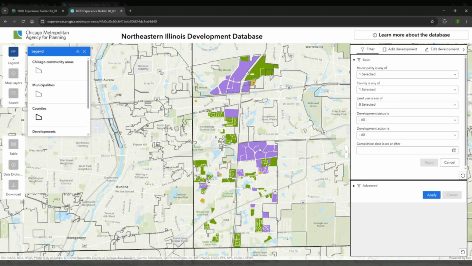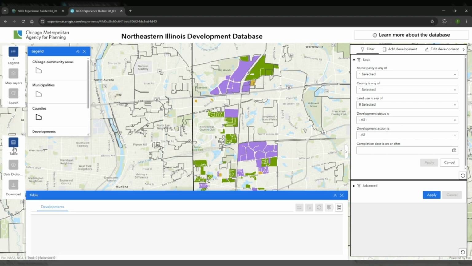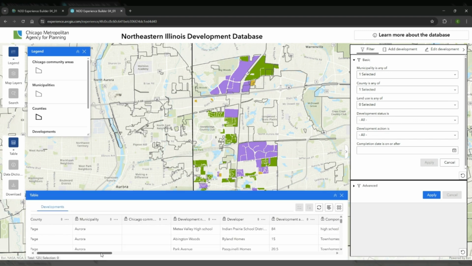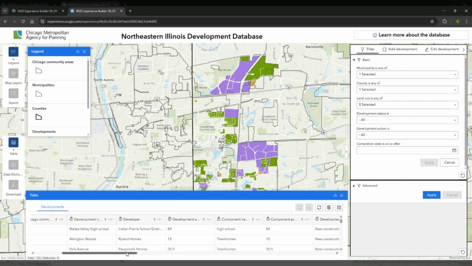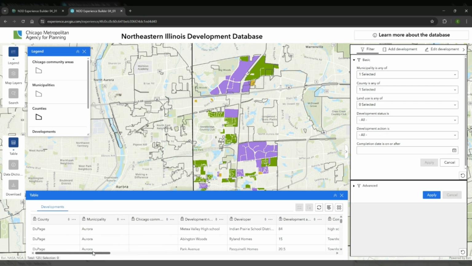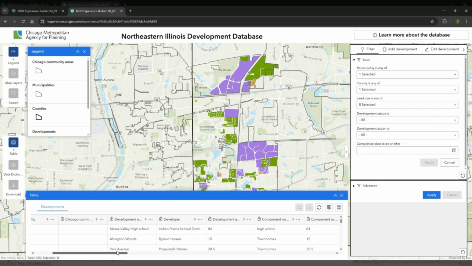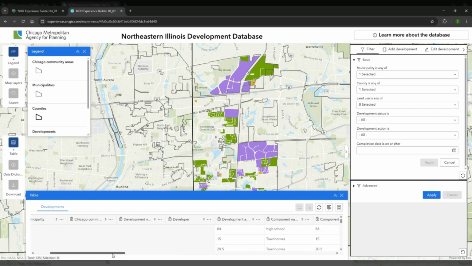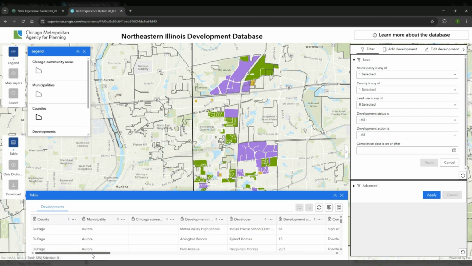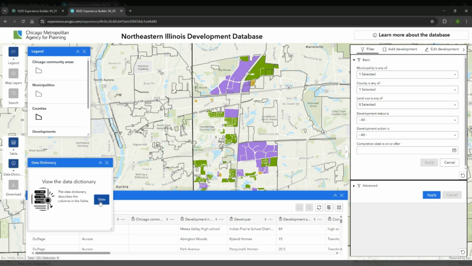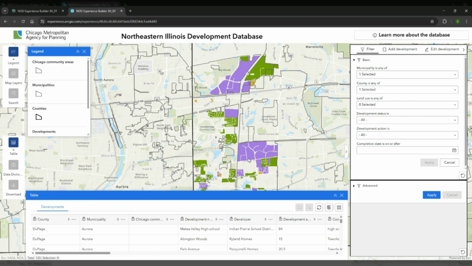It's important to note that anytime you apply a filter, if we go to the table widget, records are also filtered in the table. In the table widget, we can see more than what the pop-up shows. And if we wanted more details about the columns in the table, we can click the data dictionary and view that. But if I just want to look at one particular development, I can go ahead and click it.